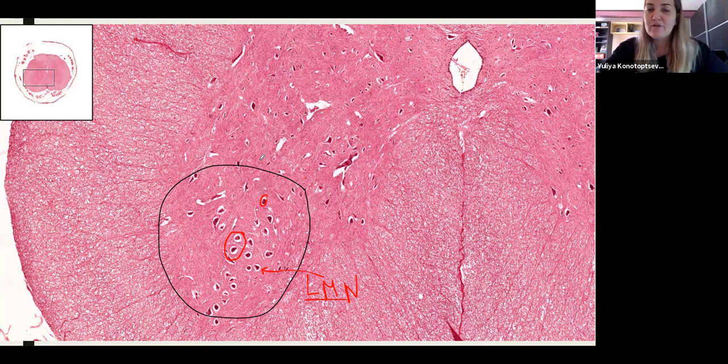You remember the other name for upper motor neurons? They were also known as the Betz cells, right? So we also call them Betz neurons. They are the upper motor neurons. You can see that they're big cell bodies, and then right next to them, there are little ones, like this one, and this one, and this one. Do you see them? There are lots of little neurons right next to them.